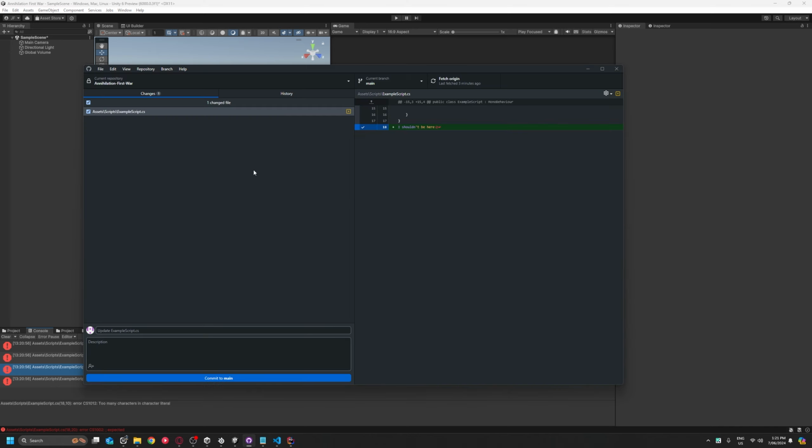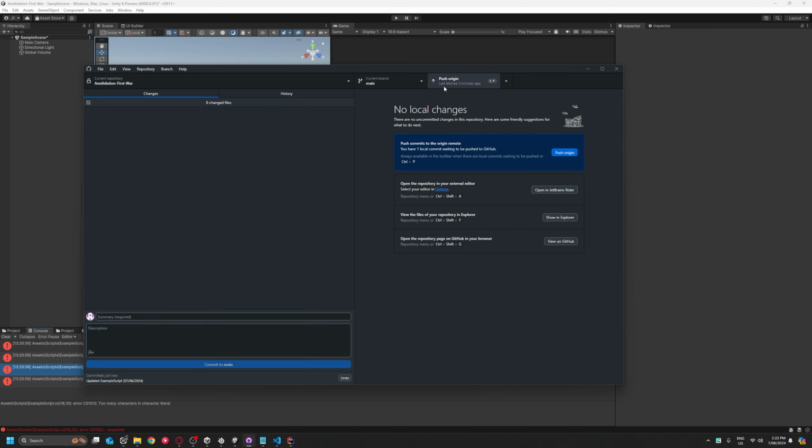Let's assume I didn't catch this fault, and I've just gone ahead and updated the example script. And again, I'm just going to chuck in the date here. Again, totally unnecessary. Don't need to do it. I've expanded functionality to the example script, and now I'm going to go ahead and commit that to main, and push it to the actual cloud.